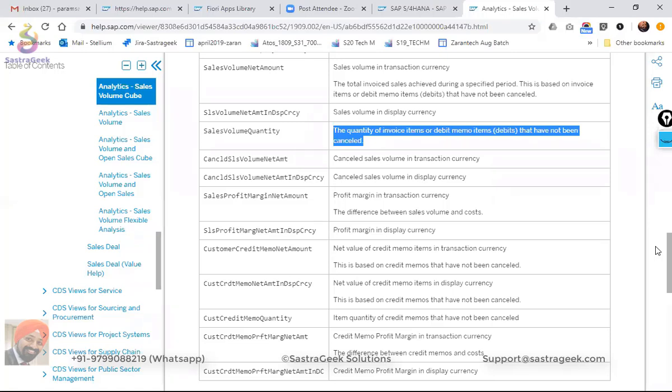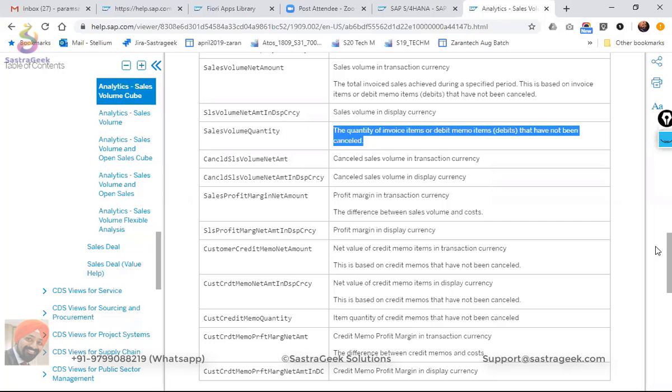Yeah, so I have a couple of questions. So now in these CDS views, if we don't find any measures in any of the CDS views, and if we have to combine two CDS views, then it is kind of a customization, right? With ABAP on HANA, guys.